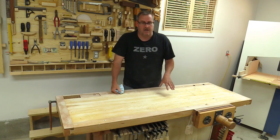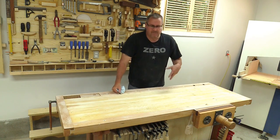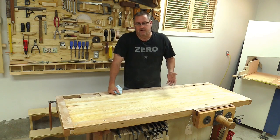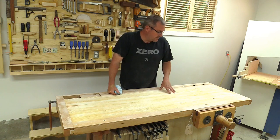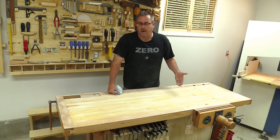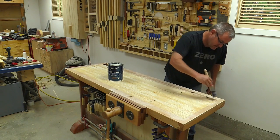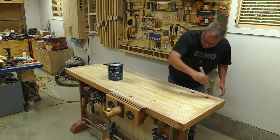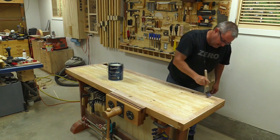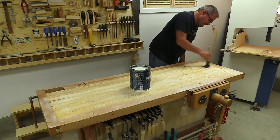When I sanded it, I didn't try to get rid of all the blemishes, but I did try to get rid of as much of the yellow as I could, because the first time I refinished it I put on oil-based polyurethane, which has a tendency to yellow the wood. This time I'm going to use water-based polyurethane so it'll keep it looking whiter. I've got a smaller brush than I'd really like but I don't want to go buy one. I'm going to do it in strips all the way down, moving across to maintain a wet edge. This stuff dries pretty fast — I'll be able to get two coats on today.